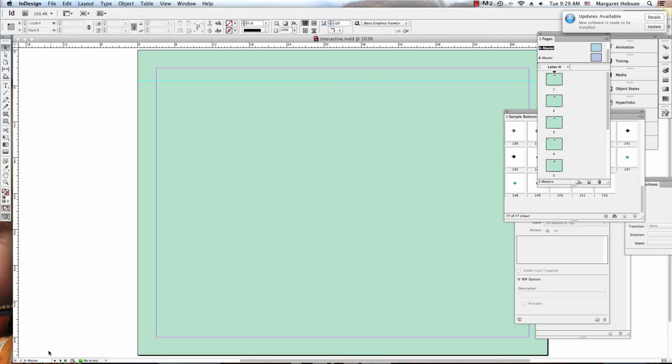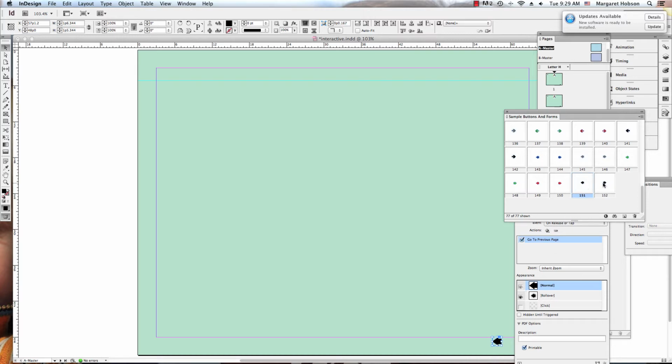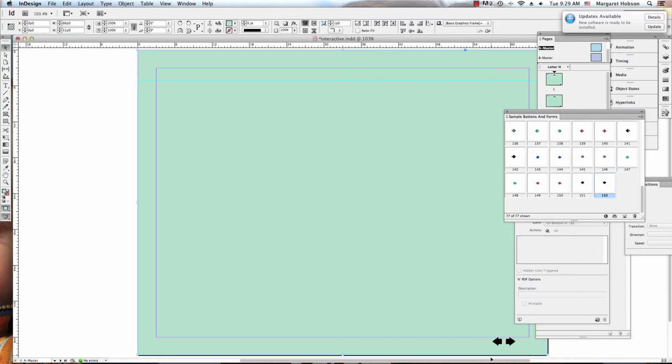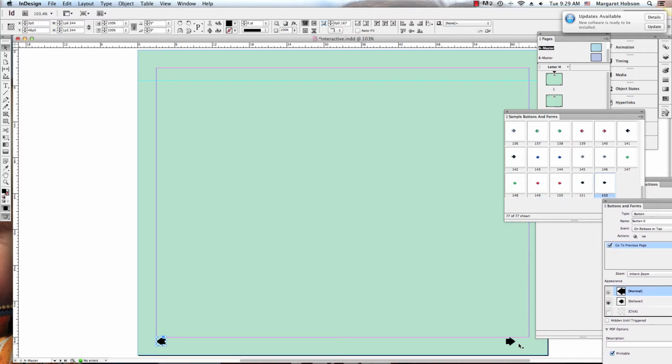I know that I'm on my master page because in the bottom left corner, it lets me know that that's where I am. So I'm going to grab this, drop it down, and line it up right here, and I'm going to grab this one also, pull it down, and drop it in right in here. And you can really place them wherever you'd like. You can pull this one out over here and line it up over there, and you can also drag this one and line it up over in here.